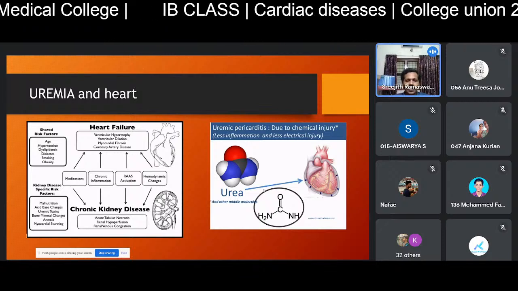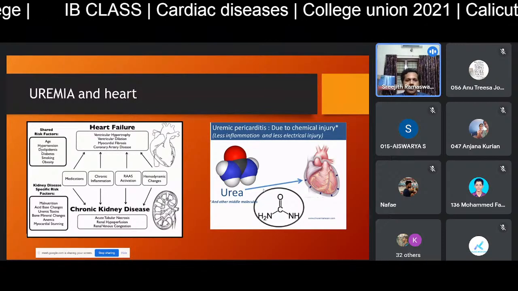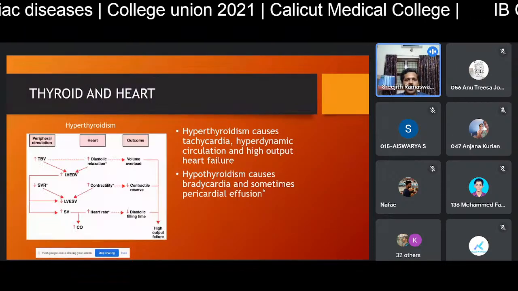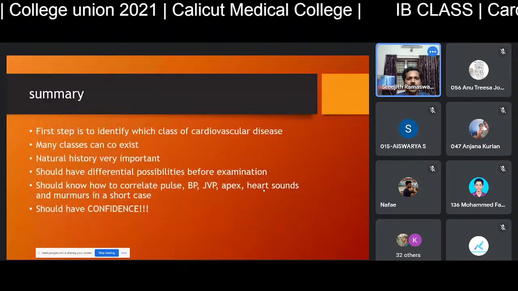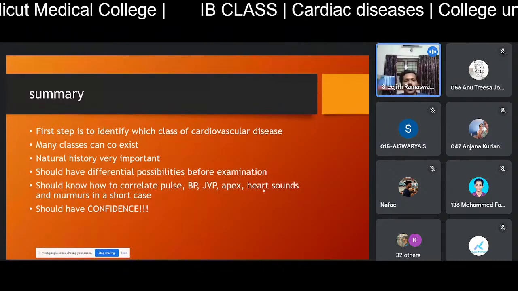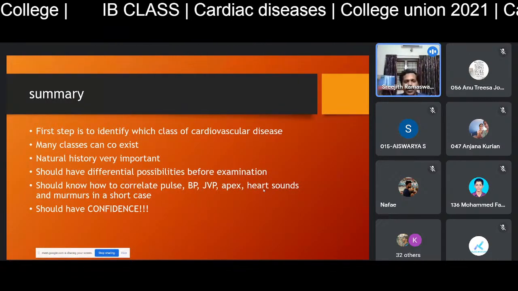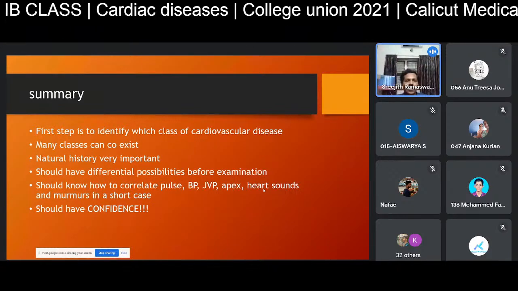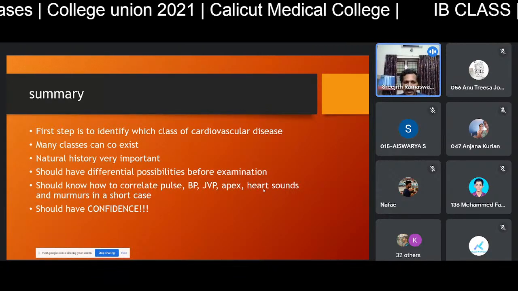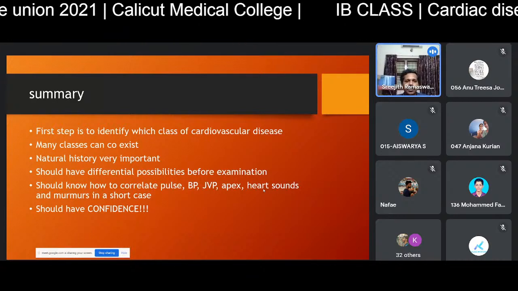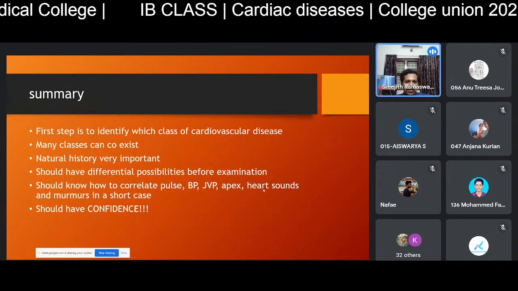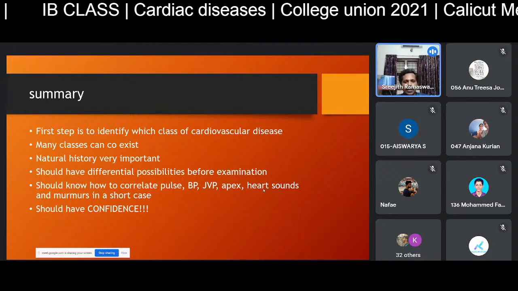So these are the common systemic conditions that present with heart symptoms. That is, first one is anemia, second one is thyroid, and third one is uremia. Okay. So with that, we have finished the topic. We have covered the rest of the topics like cardiomyopathy today, the myocarditis, then the infective endocarditis, rheumatic fever, the atrial fibrillation, and we have covered the last portion, the pericardial diseases and the systemic diseases presenting as cardiovascular system disease. So that will finish the topic.